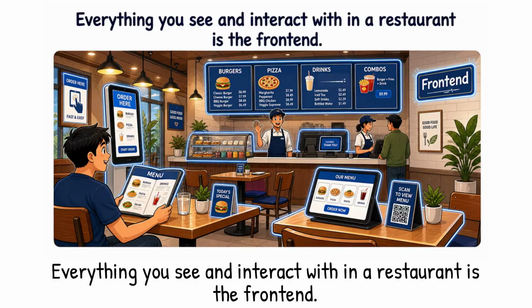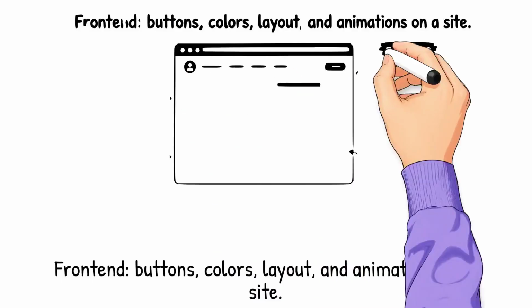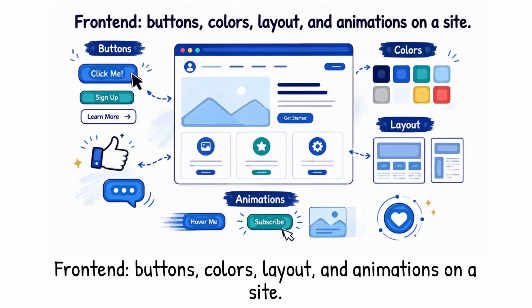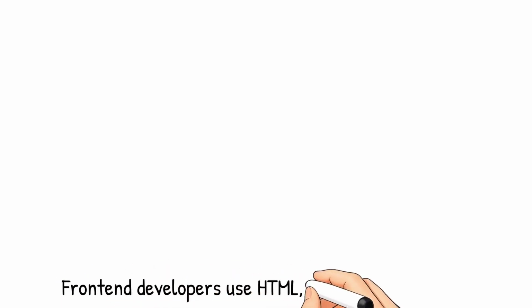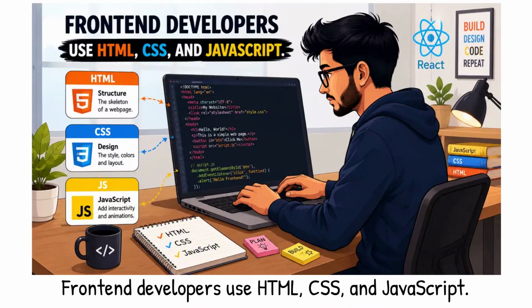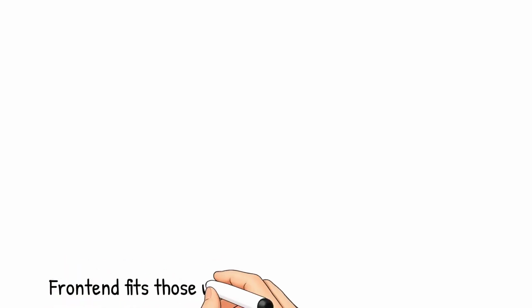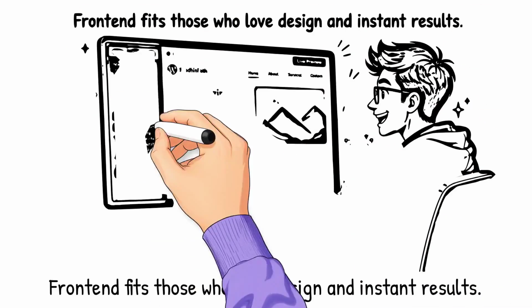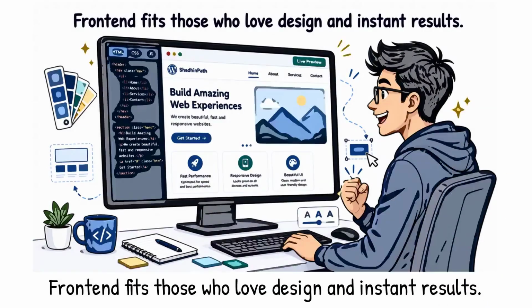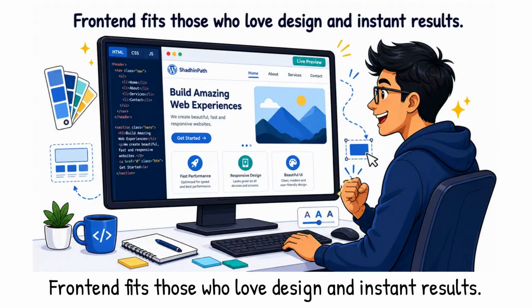So a front-end developer builds the part of a website or app that you actually see: the buttons, the colors, the layout, the animations. When you open Facebook and see the like button and the news feed, a front-end developer built that. Front-end developers mostly work with 3 tools: HTML, which is the structure, CSS, which is the styling and colors, and JavaScript, which makes things interactive. Later, they learn a framework like React to build faster. If you love design, visuals, and seeing your work come to life on the screen instantly, front-end might be your world. You change one line, refresh, and boom, you see it right away. It's very visual and satisfying.